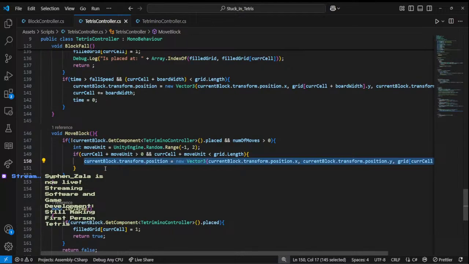If the current cell plus the move unit is greater than 0 and current cell plus the move unit is less than the grid length, so if we're within the bounds of our array, let's do this.